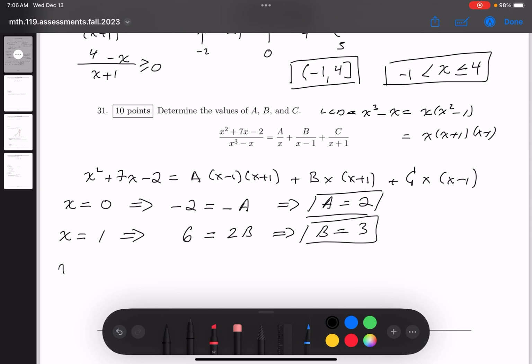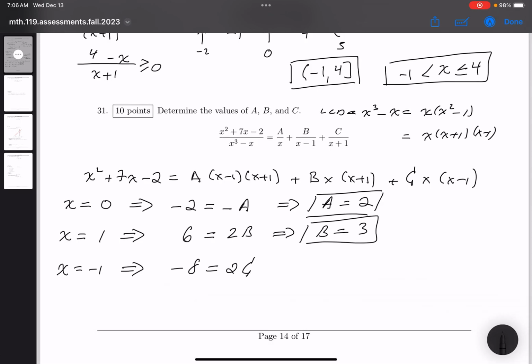All right, let's do the next number. I mean, when I say next number, the next number for x to choose would be minus 1. It's a simple one. What do you get there? Let's be careful. You get 1 minus 7, which is minus 6, and minus 6 minus 2 is minus 8. Certainly the first term, the A disappears, the B disappears. And the C, if I put the minus 1 over there, you'd get minus 2 times minus 1, which is 2, so 2C. What does this tell me? It tells me C is minus 4.